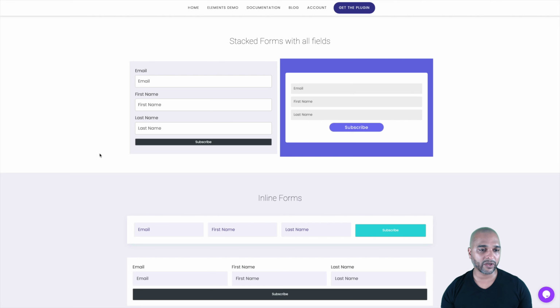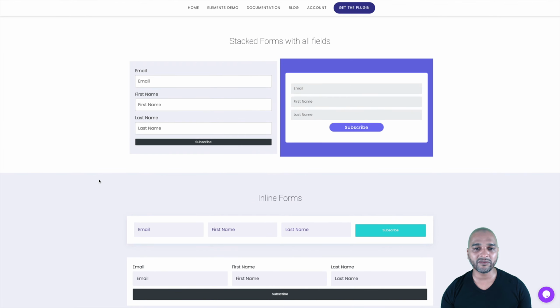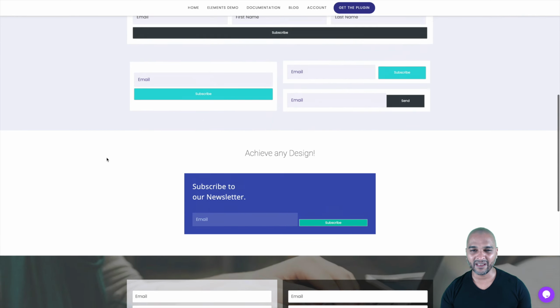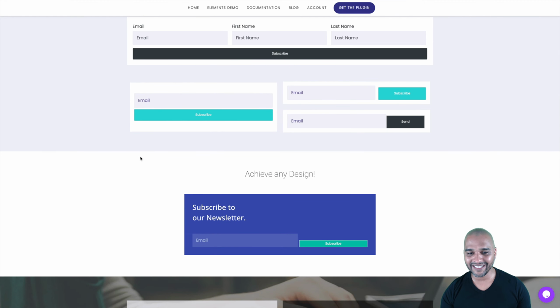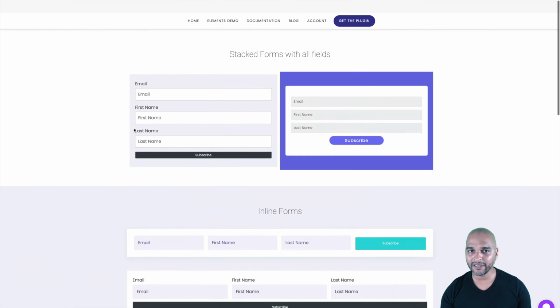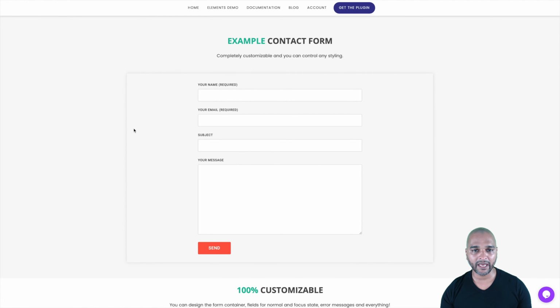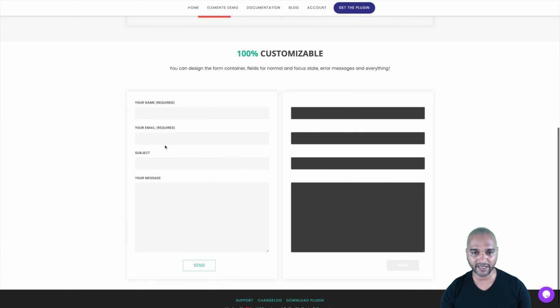So let's take a look at a few of these, but actually all of these look the same. The idea here is that you can really style the forms with Essential Addons for Elementor. Now, looking at the styles here, this is not something that I particularly like aesthetically, so I would definitely tweak it. And I'm going to show you a few of the examples, but most of these look actually the same.